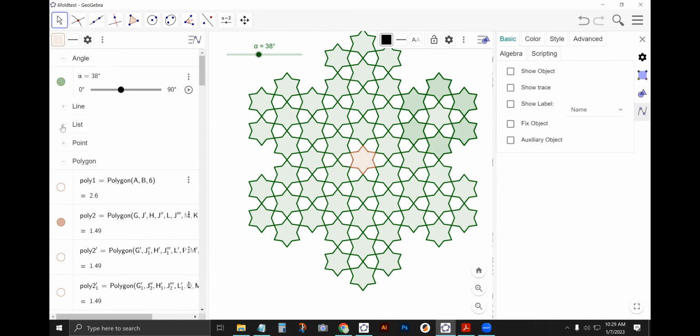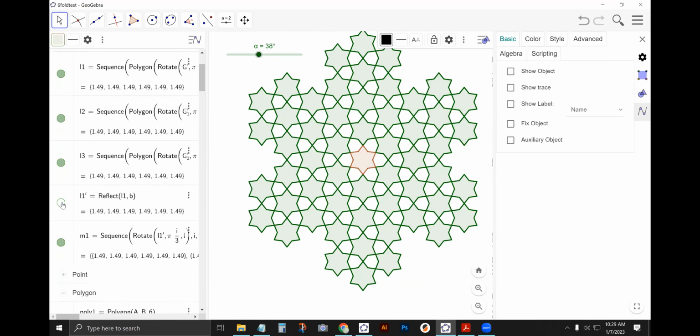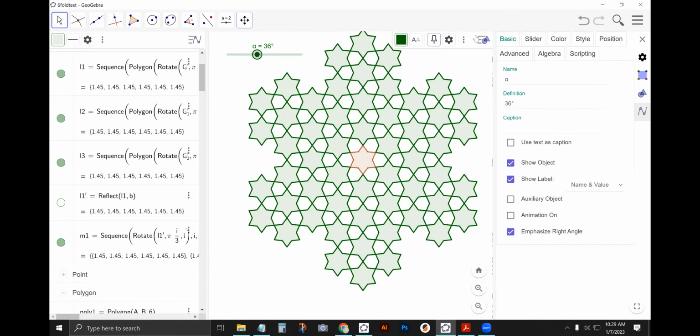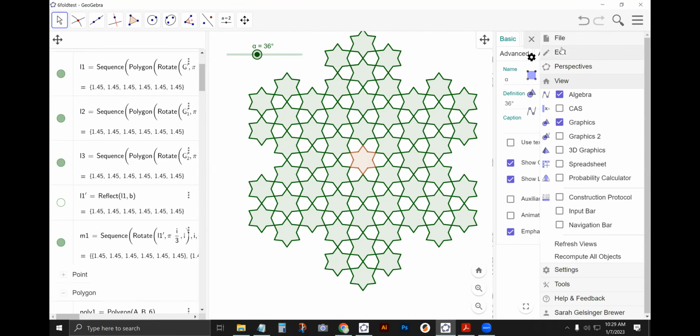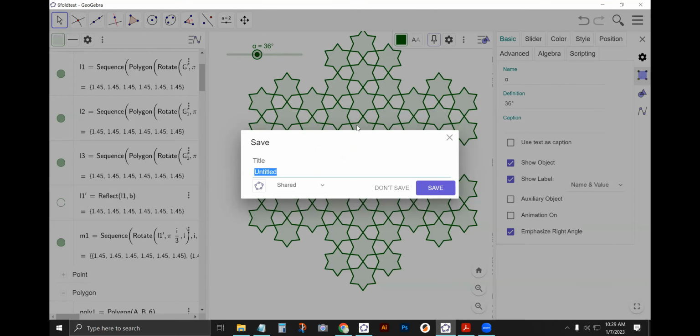And I can also hide, is it this list? Yeah, so I can hide the list that I rotated to get the other lists. And I don't think I ever saved this file. So we're going to save this one as something.